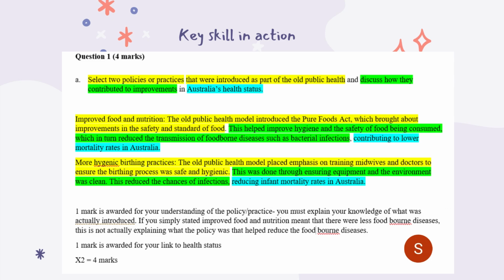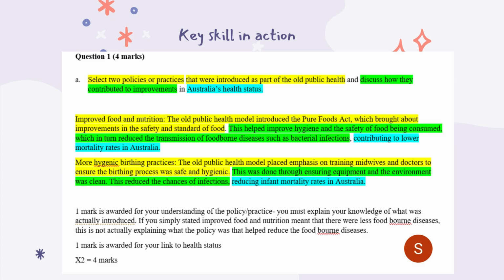So let's go through a practice question. Now, for this particular topic, this is quite, I guess, a foundation level question. You might also get some stimulus material, like a graph with a particular trend, like it could be an increase in life expectancy, or a particular disease and it's got a trend there, or a table with information and then a question attached to that. That is a really common way that this skill can be presented. But let's just practice this at the more simple level to begin with.